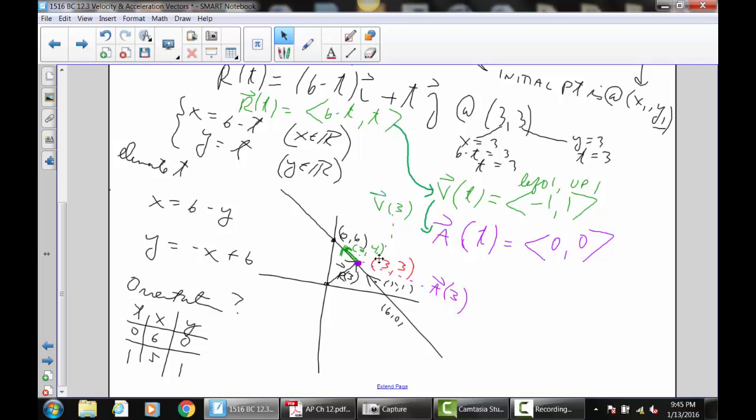So the velocity vector means from the point 3, 3, you're going to go left 1 and up 1, which will bring you to the terminal point 2, 4. So this is your velocity vector. Now, this is a special graph because it's a line. You'll see what I mean when I get to the next one. And of course, this is a special situation because you're going to go 0 left and right and 0 up and down. So you'll just have a dot here for a of 3, just a point.